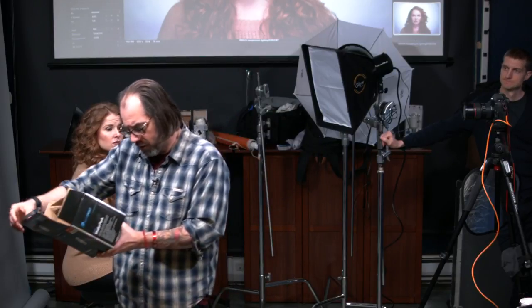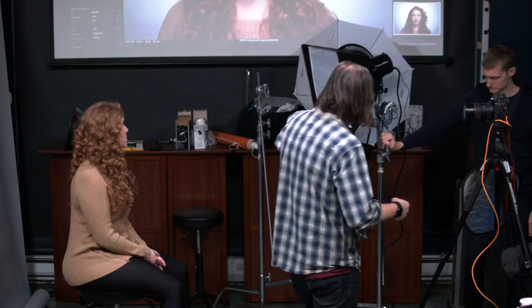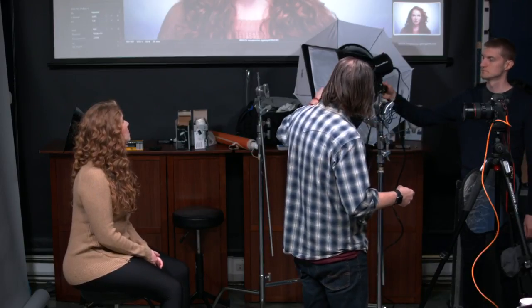So we have that. There's all kinds of other cool stuff here. We put it in a little baby softbox, which I think was $22. So we're like 60 bucks-ish for this. And what we're going to be able to do with this is get the space dark, right?